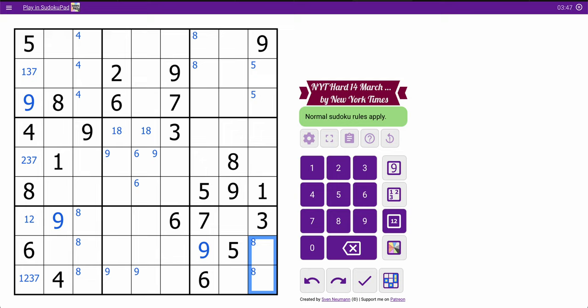Okay, 3, 5, 7, 9. Well, actually, okay, where does one go in box nine? It can't go there, so it must go in one of these two cells. Now, this one, column 8, and this one mean a 1 is up here, somewhere in column 7. 3, 5, 6, 7, 9 in box 9 means I need 1, 2, 4, and 8. And these are from 2, 4, 8.